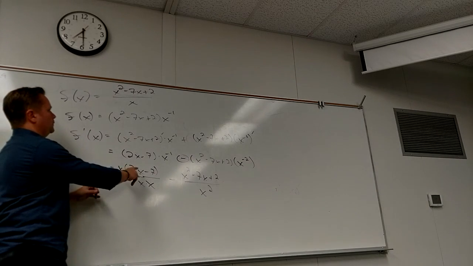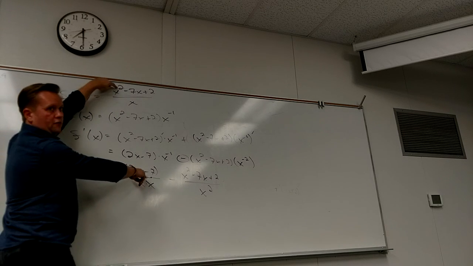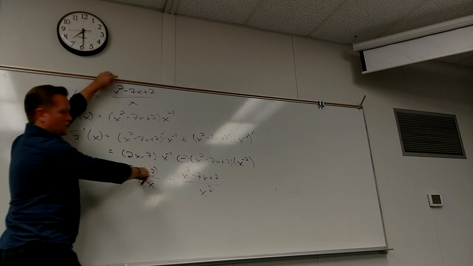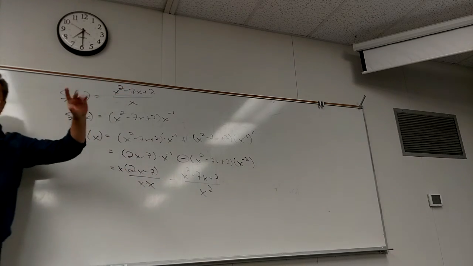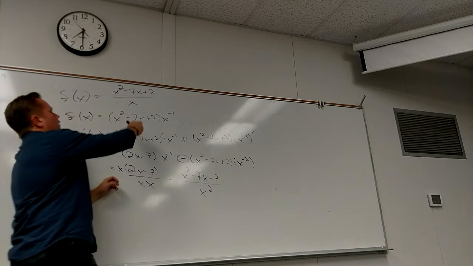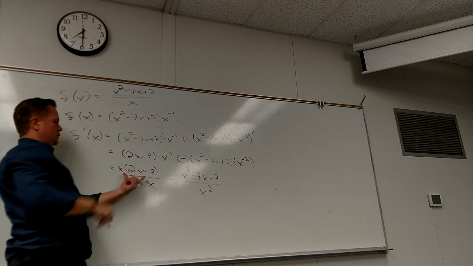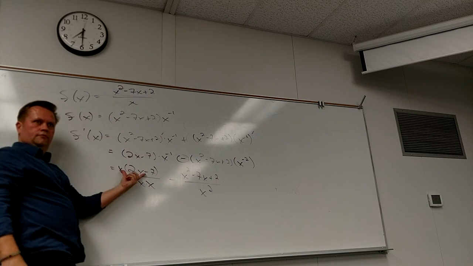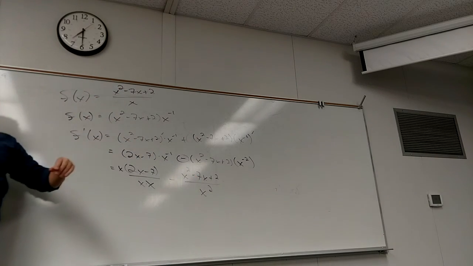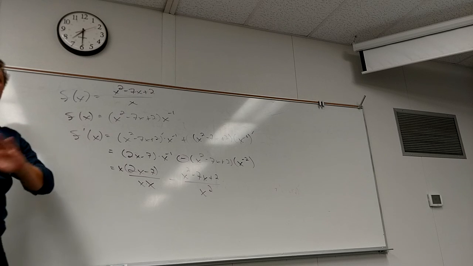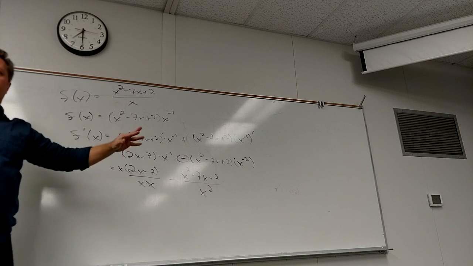Look at the top though. Isn't the top basically this function times the derivative of that function, minus this function times the derivative of that function? That's what the top is. Can you say that one more time? Yeah. So this top is this function times the derivative of that function, isn't it? And what's this one? This is this function times the derivative of that function. That's what that is. I like it. That's not a proof, it's just something to notice that just came out of this problem. Any problem I would have put down would have come out like this. And we're about to prove it.